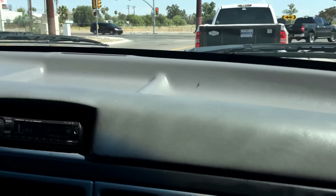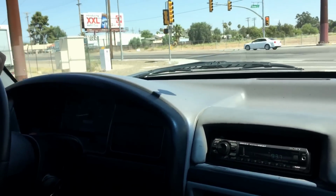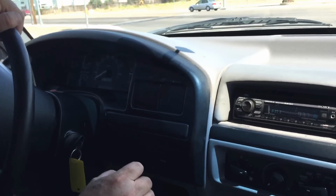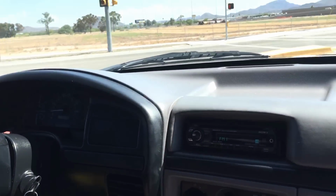We know what we have here. This is a 97. This is the motor. Whenever we have a 97, it's a fist fight for these trucks. And then you put in the manual transmission that happens to be brand new with a brand new clutch, brand new flywheel, and looking like this is going to be an all-out war. So I strongly suggest you get your deposit in.